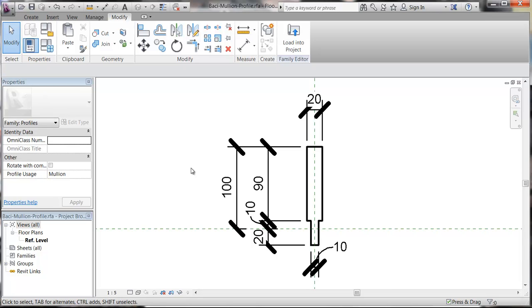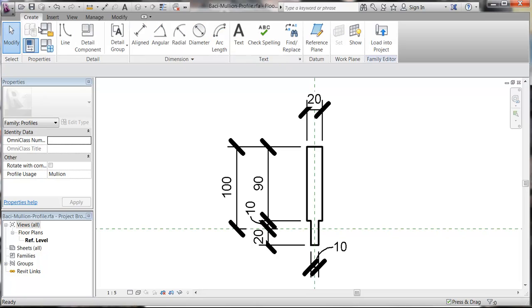No, that's a good point. This is just a profile. So mullions are a bit unusual in that way. They're not like a lot of other families, which are full 3D families from the beginning. And so yeah, many of them are just 2D, but they mostly have that profile word in the template or somewhere to tell you that you're just drawing 2D. And so you can also see when you are starting those kinds of families, you'll only have 2D drawing tools on the Create tab. So yeah, it's really good in that way.